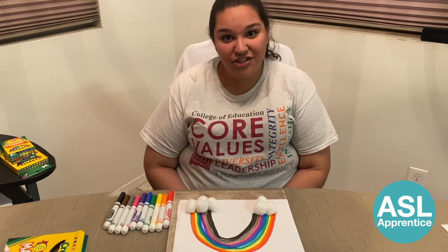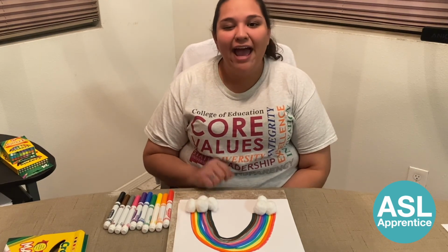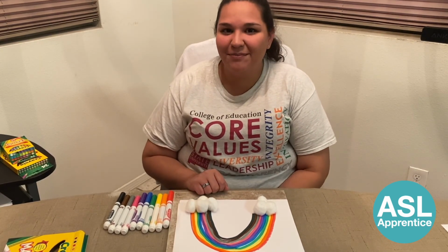So I challenge you to go and find an item that represents each of the colors that we learned today and practice signing the color to a family member.